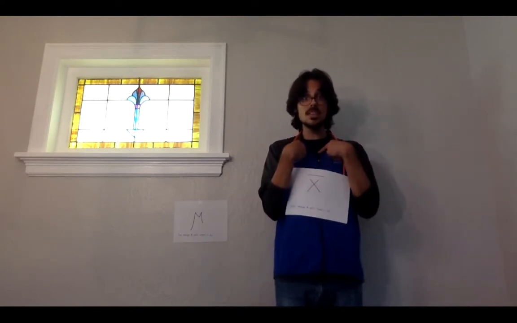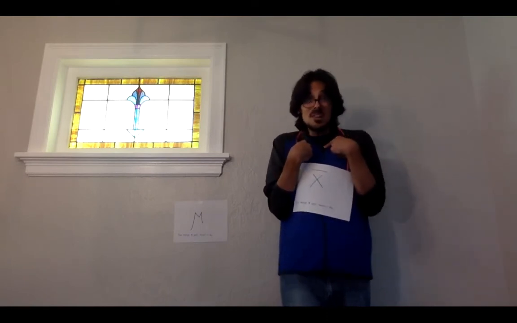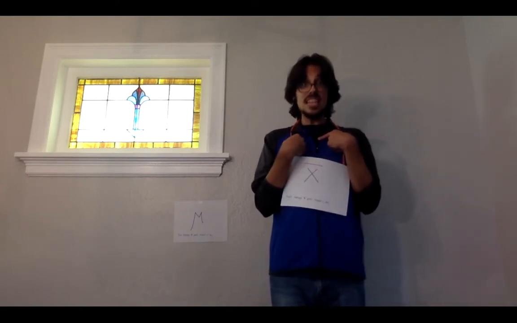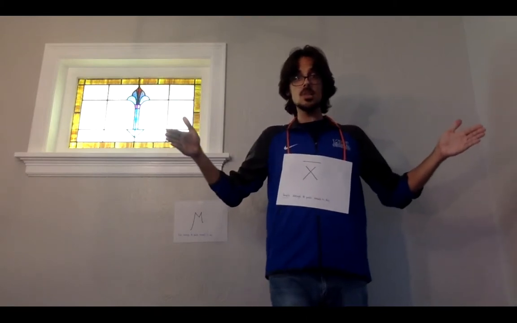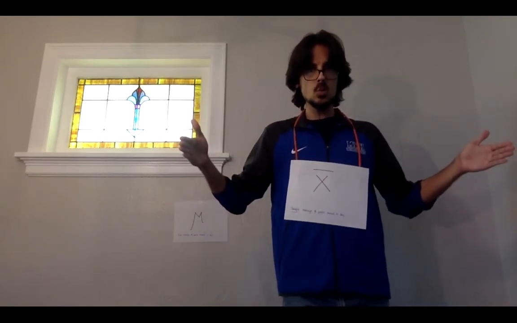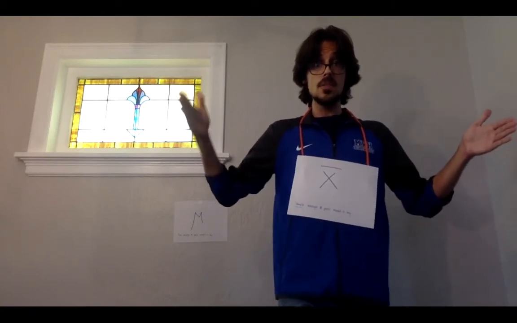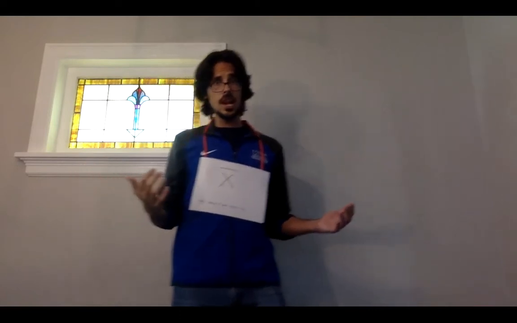So what I want to do, instead of just guessing a point, this sign right here, my statistic in this problem, I am what's called a point estimate. I am the single best guess for what you think the answer is going to be, okay? So I am a point estimate. When I spread my arms out, though, what I get from here to here is a confidence interval. And a confidence interval says, hey, I'm pretty confident the actual average is between this point and this point right here.